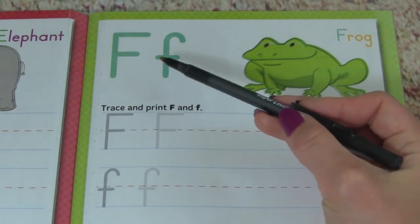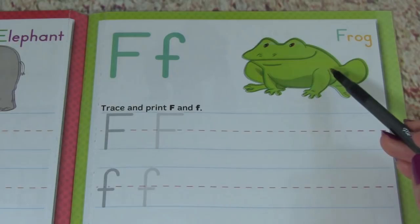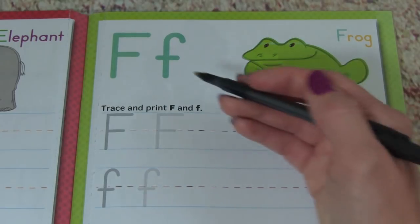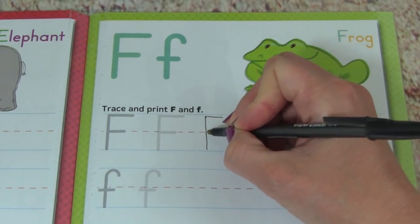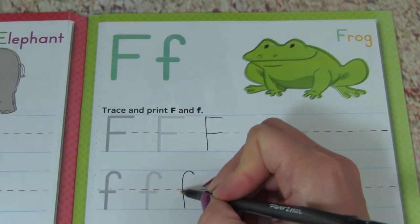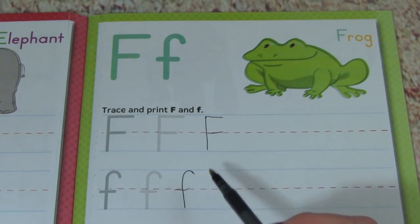Our next letter is the letter F. And F is for frog. A frog sounds like this. Ribbit, ribbit, ribbit. I love frogs. They're pretty cool. Here's our uppercase F. And now let's do our little lowercase F. This is the letter F.